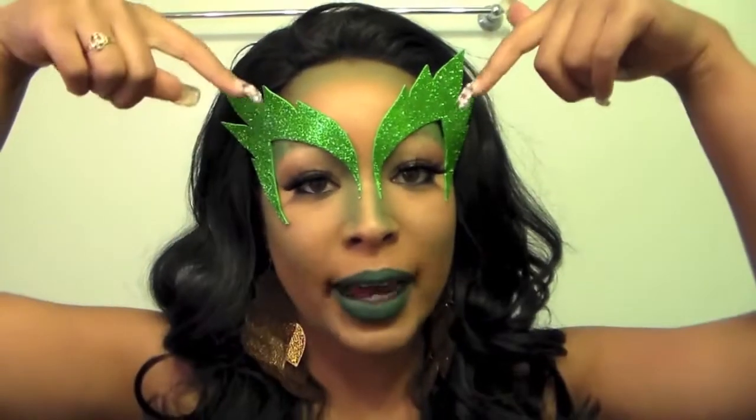Okay, gorgeous, that's the finished look. I kind of adjusted the eyebrow piece more at an angle. And for the very tips of it, it was too narrow for me to put the tape, so I just put a little bit of dual adhesive eyelash glue. And I added a little bit of green right in there to kind of camouflage the eyebrow. And that's it. I have on my leaf earrings. I feel like it goes pretty well with the Poison Ivy theme.